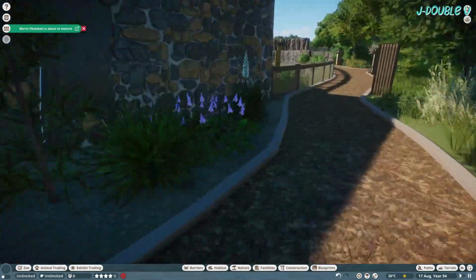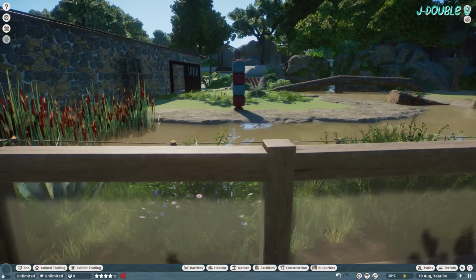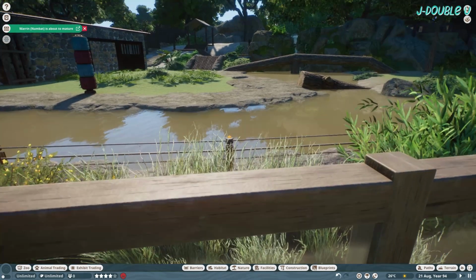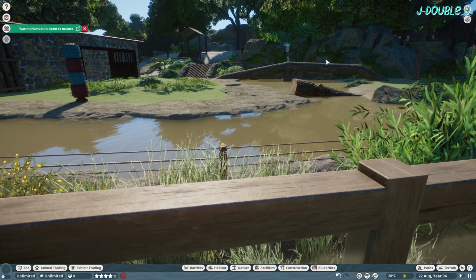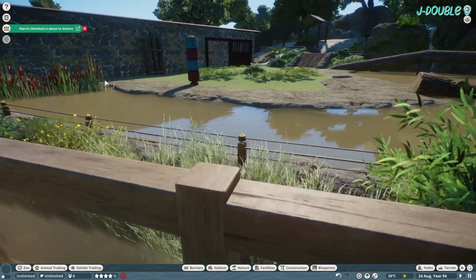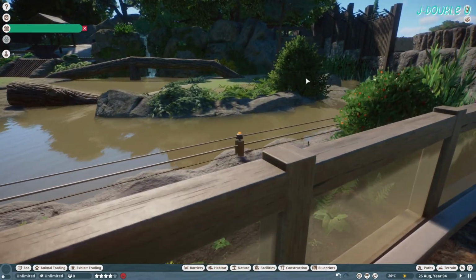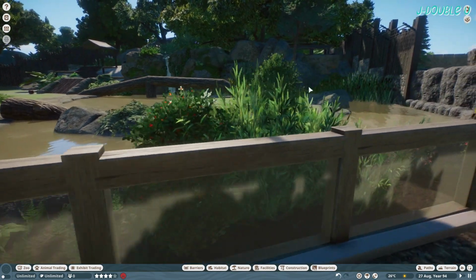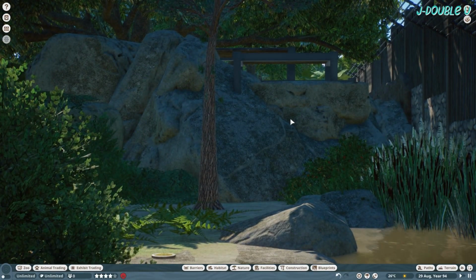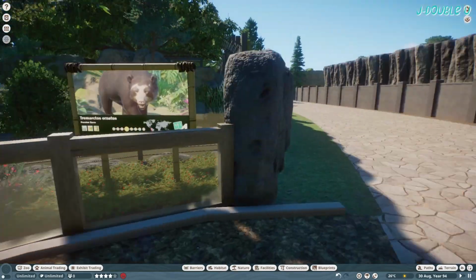And then the other habitat, kapow. It's a very similar design, but this one's a bit more showy. You've got the waterfall at the back. They can walk along this log. They can walk along that log. They've got a rubbing post up front, enrichment wall up front. There's some scent markers over here. There's some other enrichment at the back, so you could see them on these platforms. So yeah, I'm pretty happy with how that's turned out.